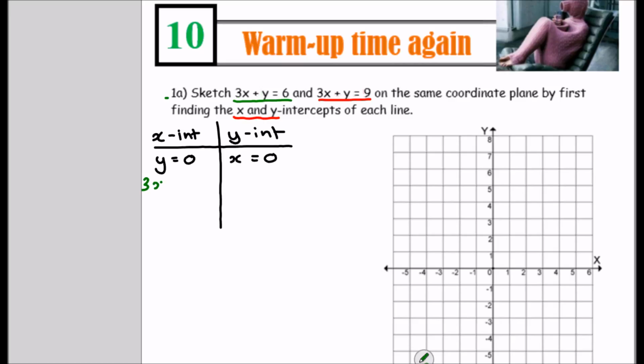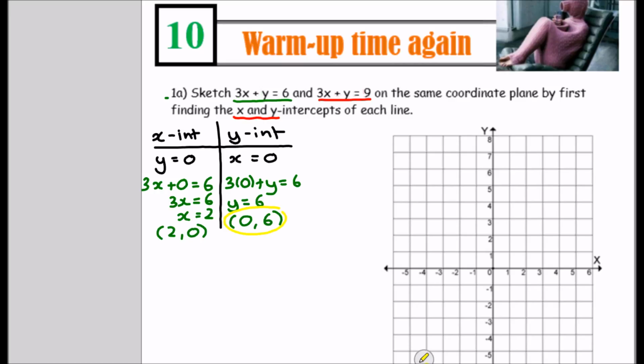So I'm going to start with the green equation first, 3x plus y equals 6. So sub in y equals 0, and then obviously that becomes 3x equals 6, and if 3x equals 6, then x must be 6 divided by 3, so x is 2. So 2, 0 is the coordinates of our x-intercept. Now let's do the same with the same green equation. Don't use the red one, use the green one still. 3 times 0 plus y equals 6. 3 times 0 is just 0, so y equals 6. There you go, our y-intercept is 0, 6.